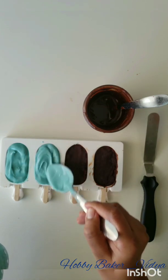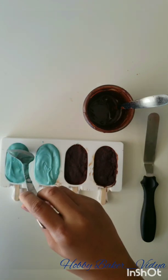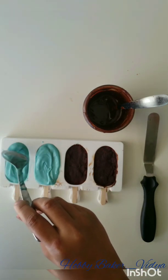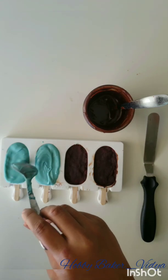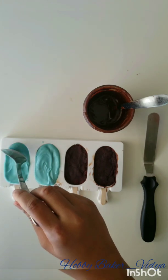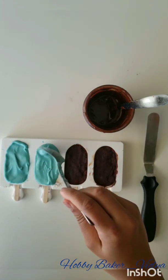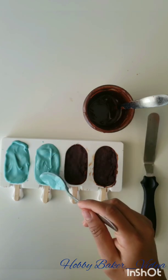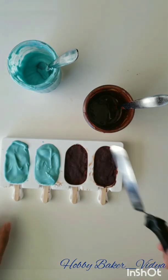Start with 1 tablespoon. If we need, we can add a little bit at a time afterwards. Try and cover all the spaces till the bottom. Make sure we don't have any gaps, otherwise while demolding it is going to break.